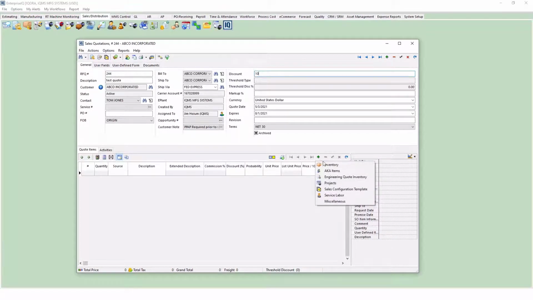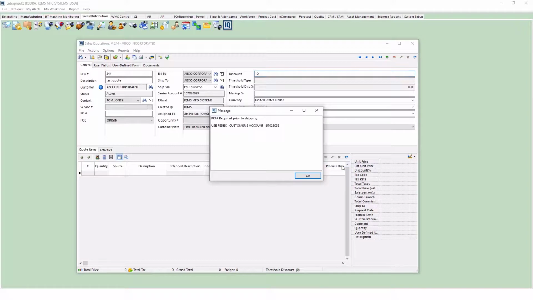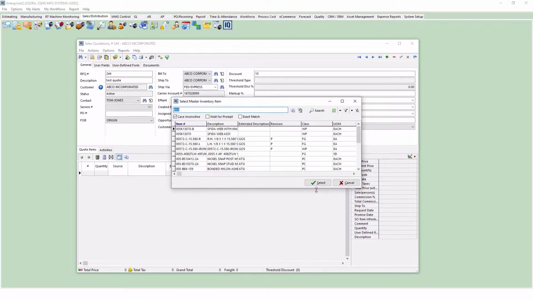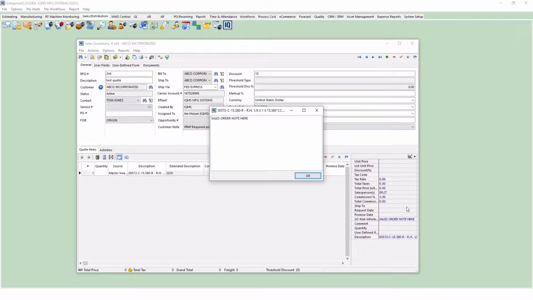We can access our current library, or what we call inventory, of things that we sell. Now, this inventory could be maybe raw inventory, maybe it's replacement parts, maybe we're going to quote them for some labor to do an installation. So depending on what we're doing, we actually have access to all the things that we can technically invoice on. In this case, I'm going to grab something out of our inventory stack, and we're going to go ahead and grab one of these speakers and add it in.